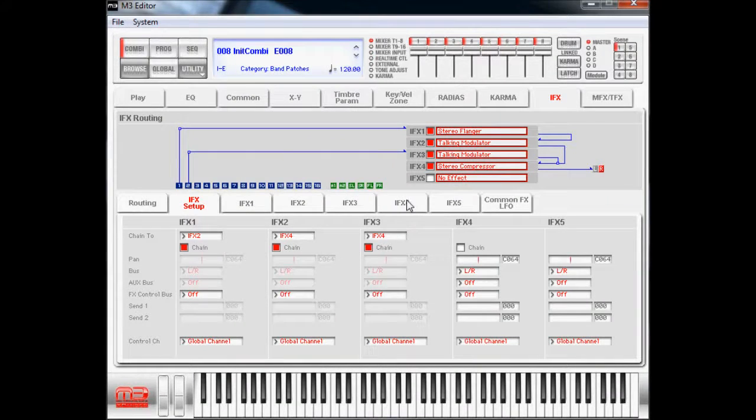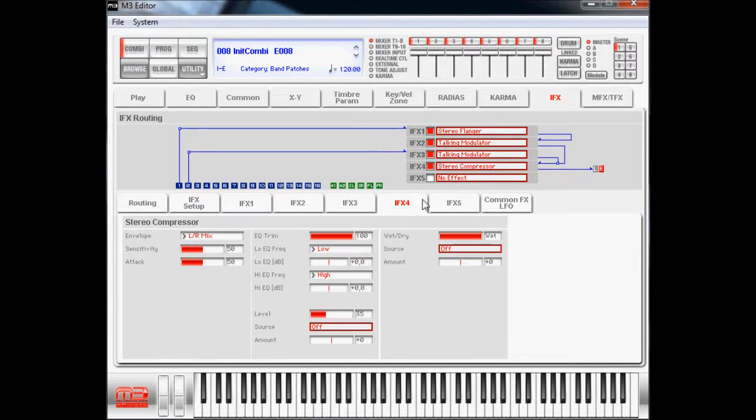Okay, now we set up the last effect, the IFX4, and we inserted a stereo compressor, and we leave it all in stock settings. The stereo compressor compresses the extreme high-end harsh sounds a bit, and it makes it more compact. Just play how it sounds. And now it snarls. I'll take the IFX4 off, and you hear how it sounds without the compressor. Okay, so it's not that cutting. These are all the insert effects we use. Now we go to the master and total effects in the next section.